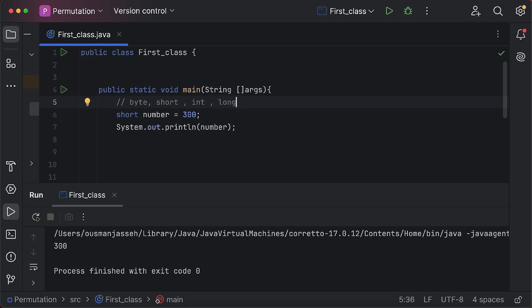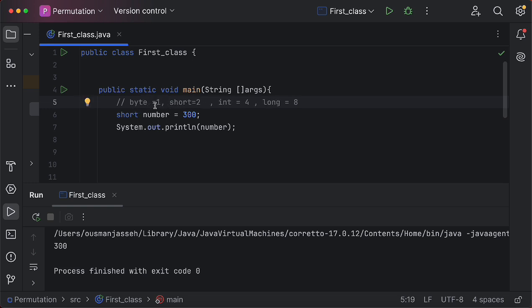Long, again the same thing. Long is 8 bytes, but still whole number. Let me just put it here. This one is 4 bytes. This one is 8 bytes. This one is 2 bytes. And this one is 1 byte.